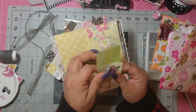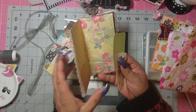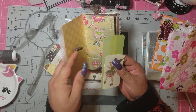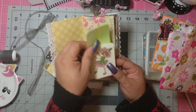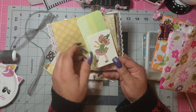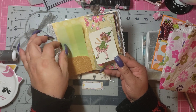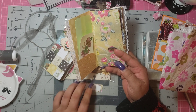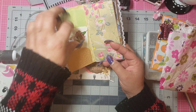Oh, I wish you guys could feel this — this is so cool. This feels like paper, but then this one has like a fibery, velvet feel. I don't even know how to explain it, but look at this. So she made a pocket. Oh, look at this cute little girl. Oh my gosh, and this paper is amazing. Look at this. You know what, so I don't lose this, I'm actually going to put this in the pocket right there.